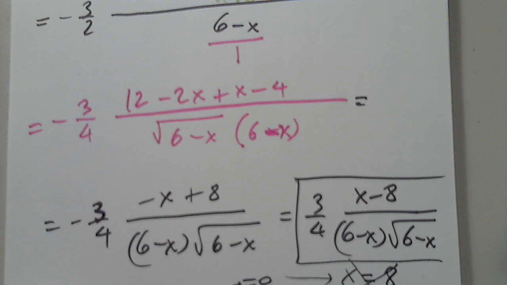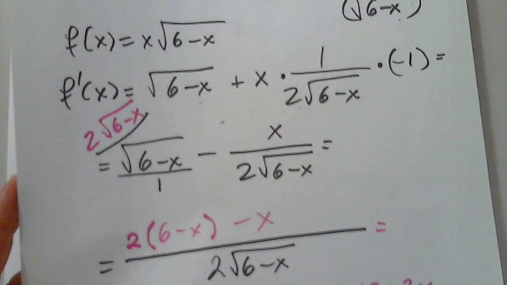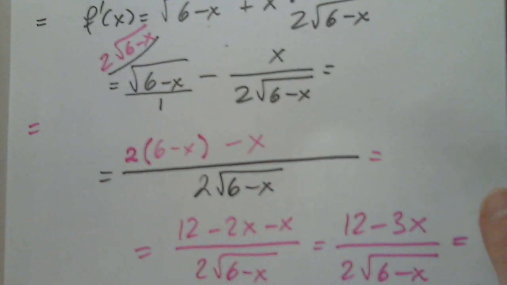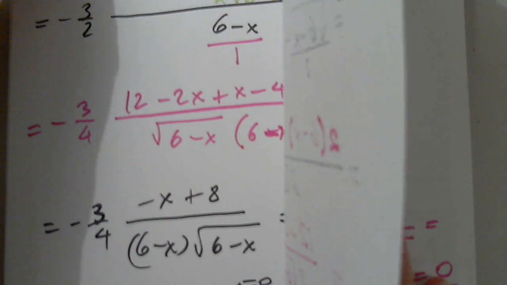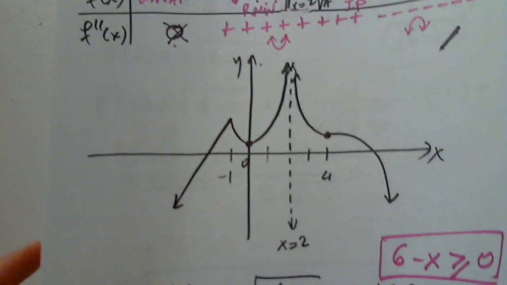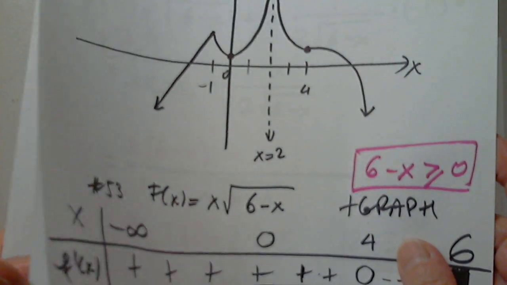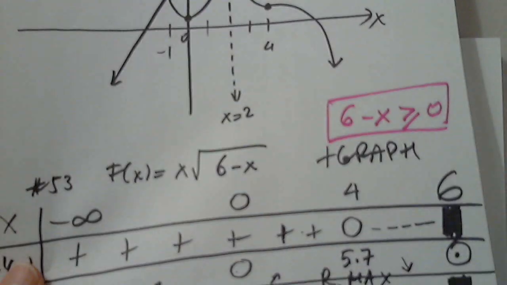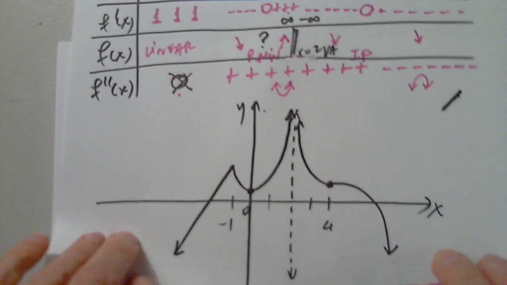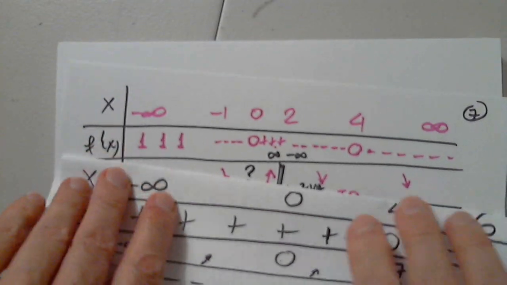Okay. Now I wanted to tell you that everything we see here is complete gibberish. Meaning, I don't care for it. It makes no sense. Everything I need is right here in the table. I will never look back because I summarized all my information in the table, and the table is all I need to graph. I don't even want to see anything else. Don't waste my time with anything. This is it.